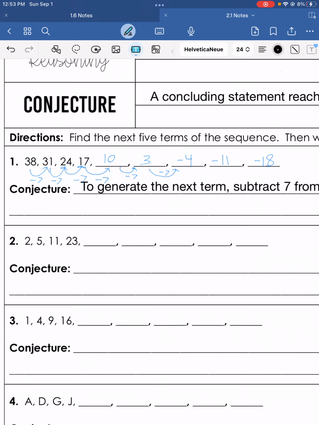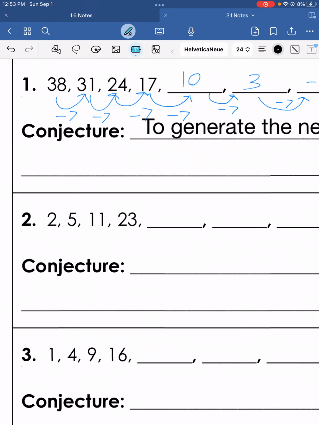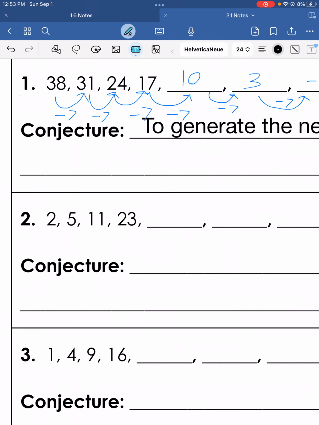Now, I want you guys to try. I'll give you guys a minute, and you can pause right now. So pause right now and try to figure out the pattern that's going on with number 2. I'll give you guys a second. So hopefully you tried it, okay? You paused it, you tried, before I just give it away.